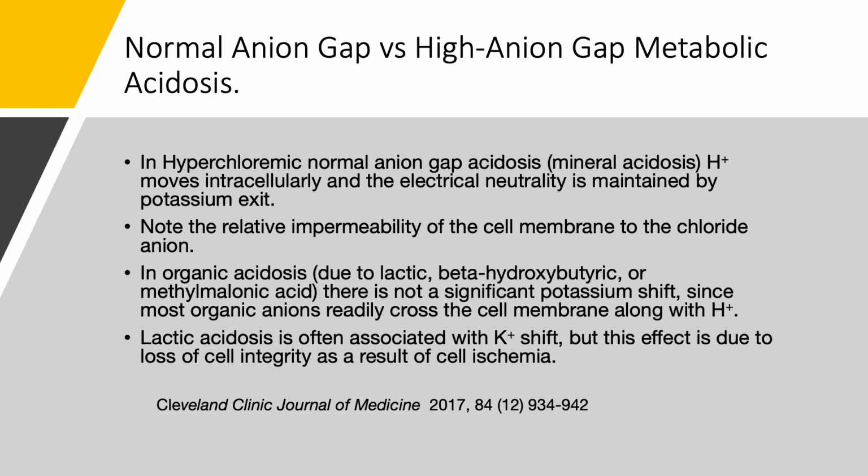Now, I have to say that in lactic acidosis, we can see potassium shift, but this is not due to the exit of potassium from hydrogen entry. It's due to damage to the cell membrane. So you have cell ischemia, you have loss of membrane integrity, and potassium can shift out.